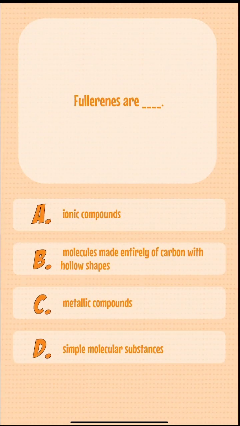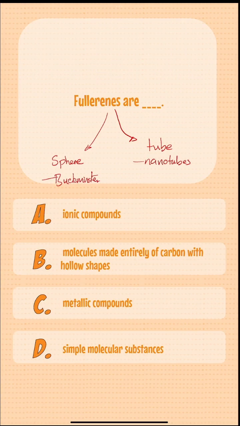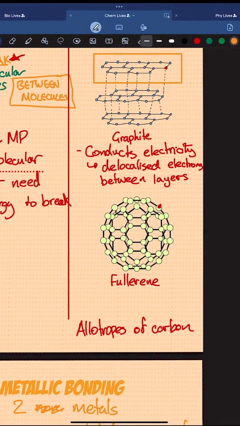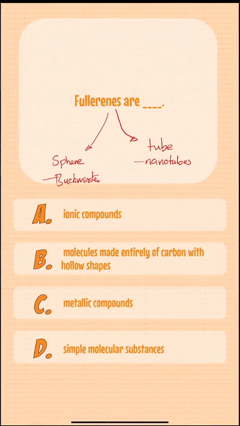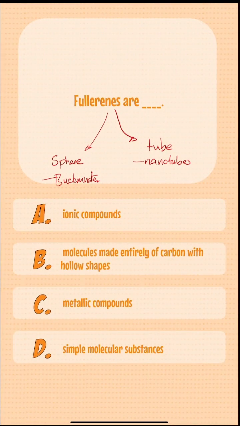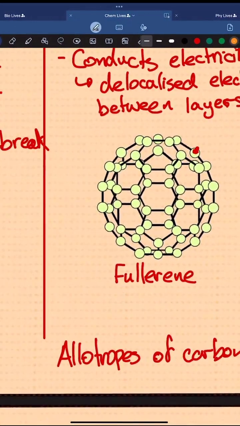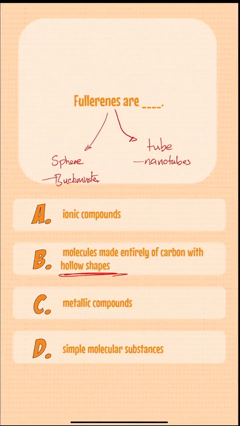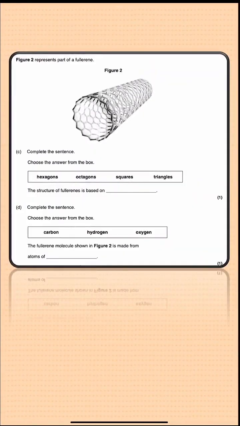Fullerenes. So there's 2 types of fullerenes you can have. You can have ones that are shaped in a sphere, so like a ball, and another one shaped like a tube. The sphere is called Buckminster fullerene. The other one's nanotubes. The one I've got on this is the Buckminster fullerene. The nanotubes we'll see in an exam question. So they're tubes and spheres, which means they're completely hollow. That's the key thing about fullerenes: they're hollow. And here's the hollow one, the nanotube. So you see there's a gap.